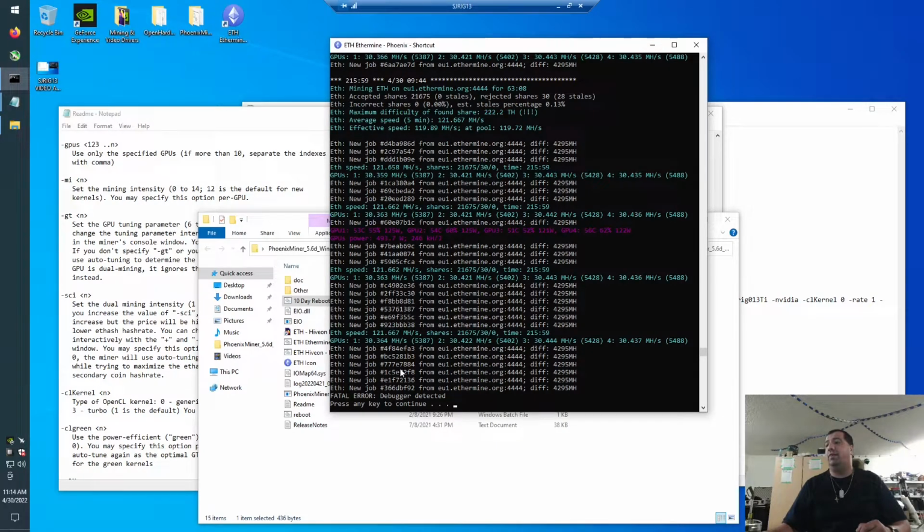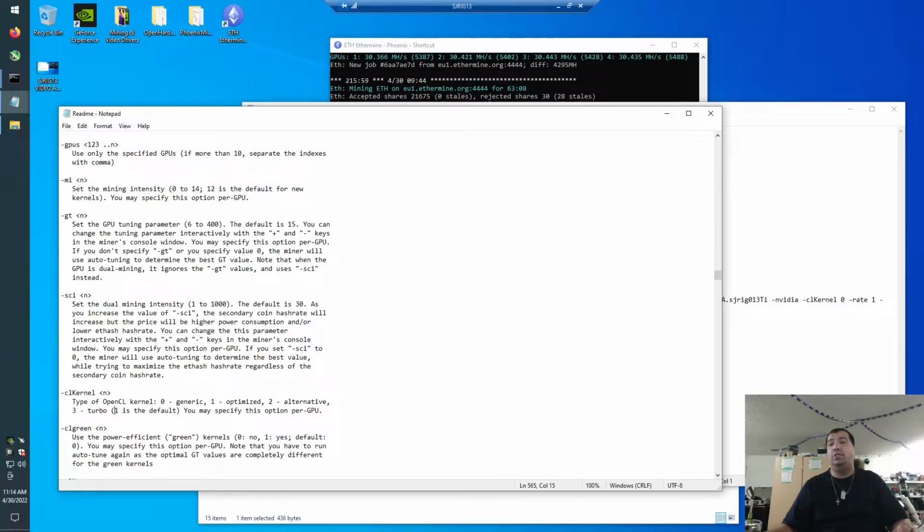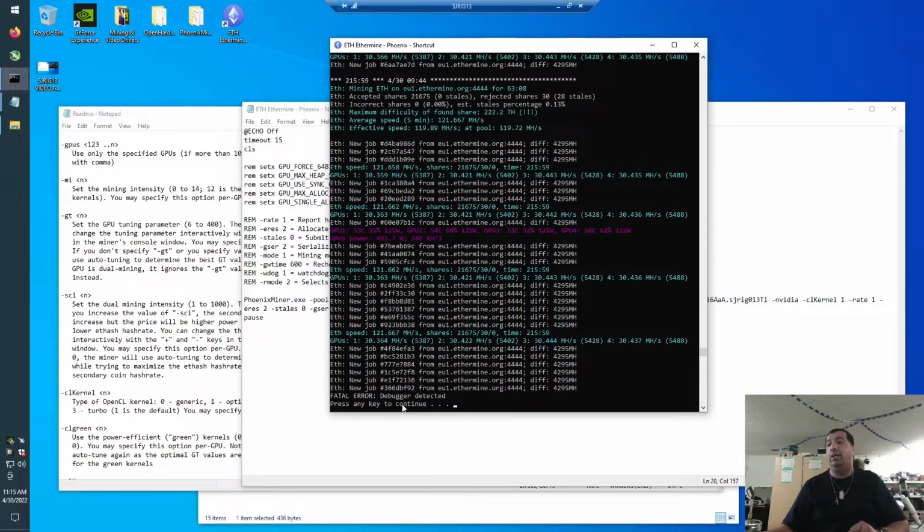Now we're going to fix the fatal error, and I believe the way to fix it is to use this command, -cl kernel, and put 0 for generic. You can play with optimized, which, you know what, actually we're going to try that. 1 is optimized. I currently have it set at 0, right over here, kernel is set at 0. So we're going to go to kernel 1 and see what that does. If not, we're going to switch the value back to 0. So, save. Anyway, this is for fatal error debugger detected.